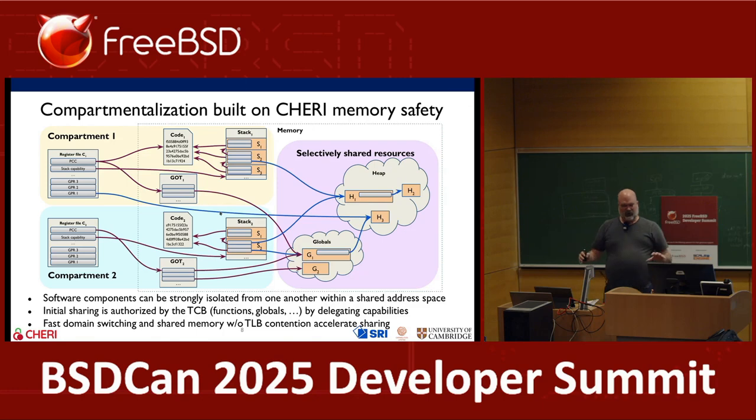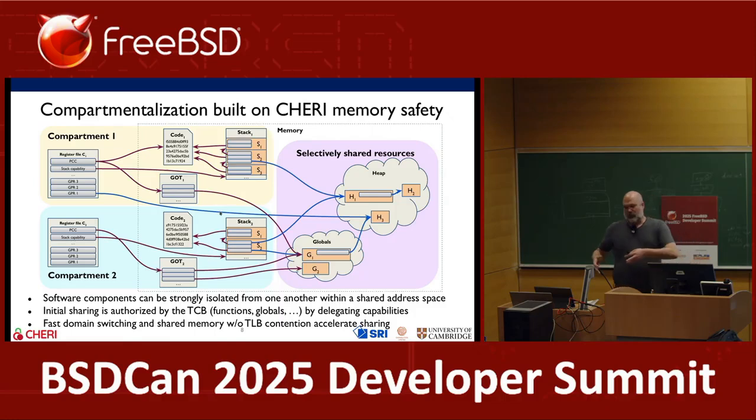And then here's, the previous diagram where we had all the registers pointed to GOTs and to stacks and all that. Well, now you have two compartments in this picture. And then we can have selective sharing with CHERI capabilities. This means that we can have extremely fast sharing. It's just loads and stores. Atomics, of course, to ensure concurrency if required.